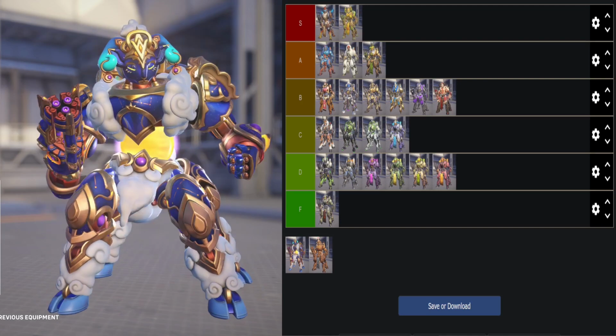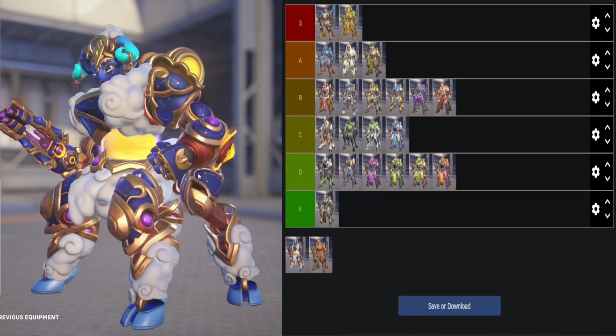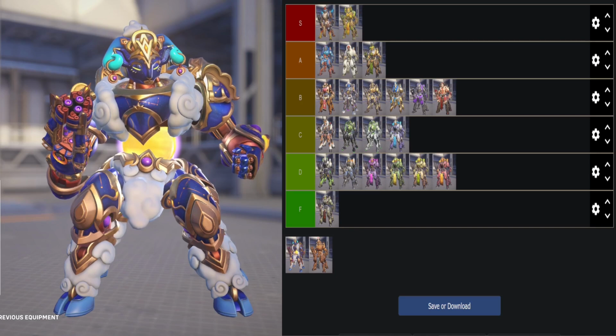The only thing you kind of notice with this one is the lamb-like face, and then the fluffy clouds almost look like wool. Beyond that, though, it's really hard when you look at the skin to actually see anything about it and understand it anyway. So for me, it's an F tier skin.